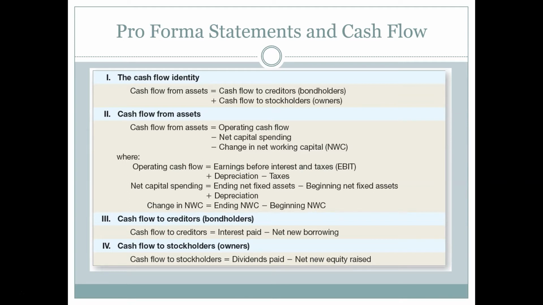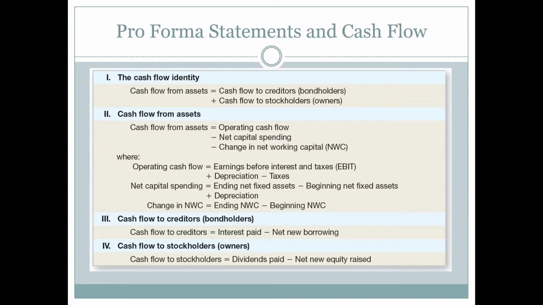So here I've just attached a table that we saw way back in the first lecture that we covered, from chapter 2, where I detail the way that the cash flow identity works, how cash flow from assets has to equal the cash flow that comes in from creditors or stockholders. Remember, we have to raise financing from these investors if the cash flow from assets is negative, or if my cash flow from assets is positive, I'm returning some of that generated profit to these investors because they've given me this money.